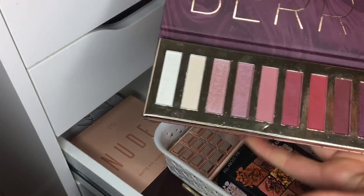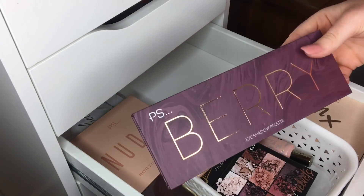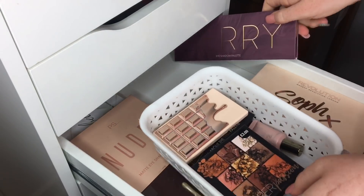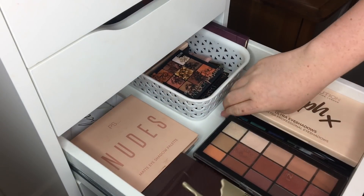For eye pigments, I'm keeping one gorgeous colour but the other two I'm never going to use so they can go. That looks a lot neater now. I've got two big Primark palettes — the Berry and the Amber. I'm not a fan of the Amber palette's pigmentation so that can go. The Berry palette is a longer version of the Berry Velvet and more travel-friendly, so I'm keeping that for now. Once I've tried the Berry Velvet I'll decide which to keep — there's only a pound difference in price.